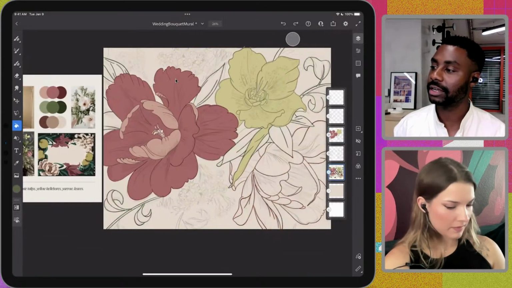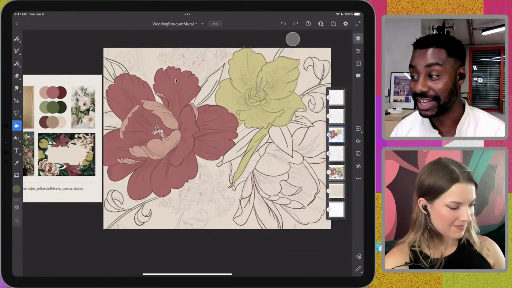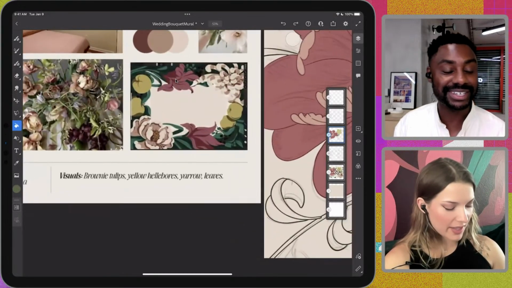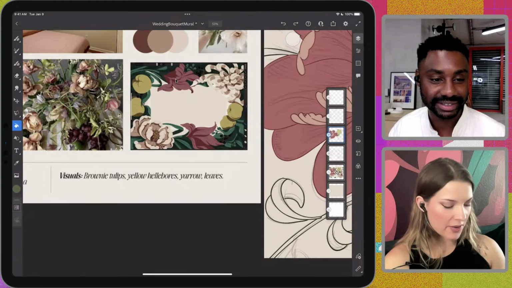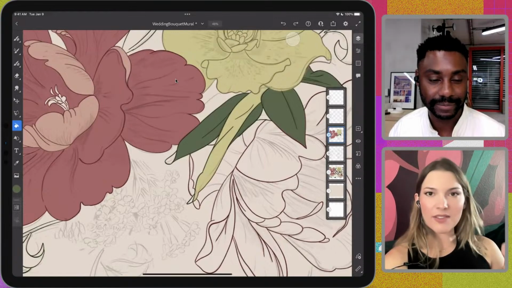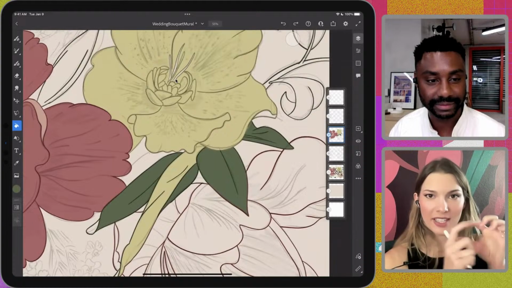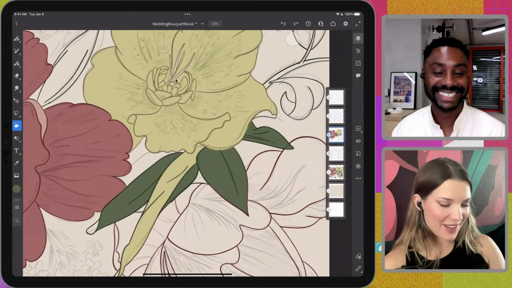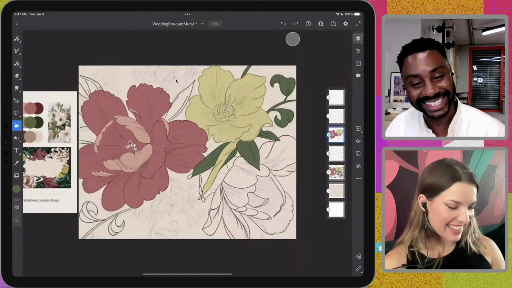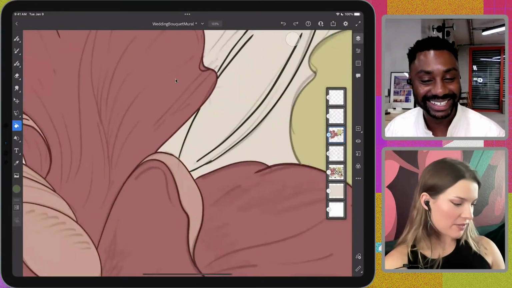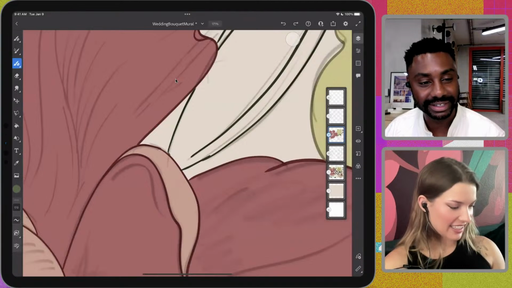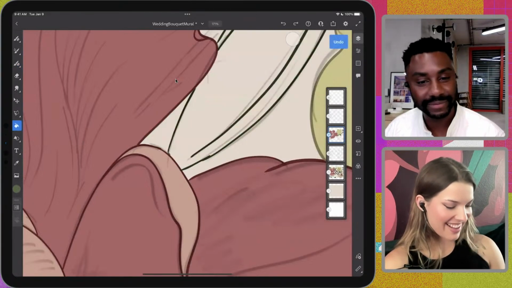We've got a question from Hudson, who asks, nice flowers, what type are they? I would not know the answer to this, so hopefully you will. Hibiscus, tulips, yellow hellebores, yarrow, and leaves. Nice, there we go. When I saw the photo, I plugged each flower into reverse image search so that I could look at different angles of them. If you ever need to know what a flower is, reverse image search. You've got a whole archive on your hard drive dedicated to that. Honestly, I love it. Also, I have a cousin who's a florist, and I'll just ask her too. Fair. The odd skills that you need to know when you're a mural artist who does florals.